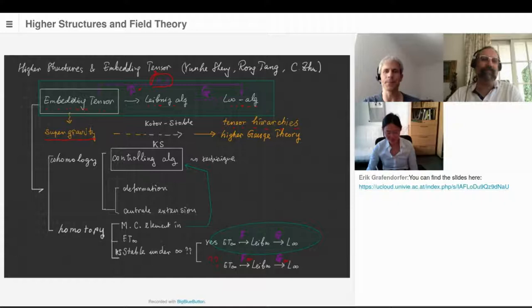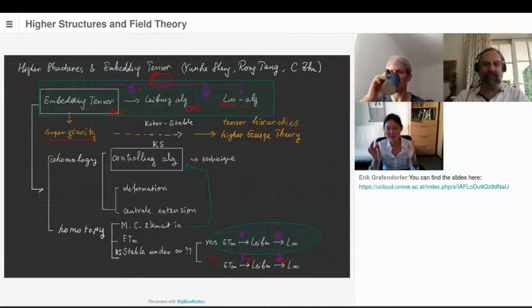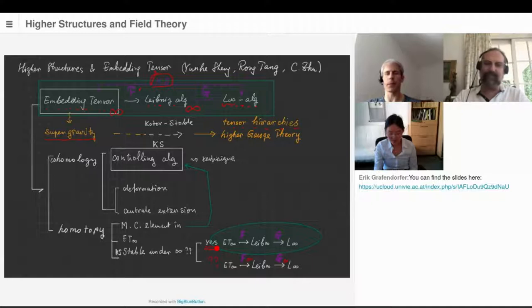Then for example, people like me would like to test how stable this functor is. Namely, let's put homotopy over here. First of all, it turns out that they will put homotopy over here, and this one will stay just L-infinity, wouldn't have a true homotopy. And then we want to test whether, if there's some homotopy involved in your system, will that be stable? It turns out that the answer is yes. So we still have functors going from embedding tensor up to homotopy, and Leibniz up to homotopy, then to L-infinity up to homotopy.